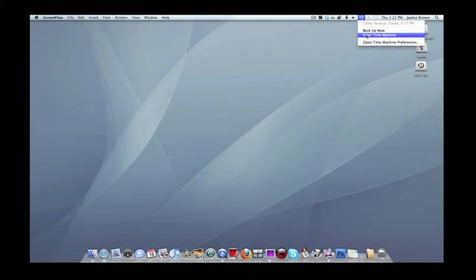Once you have backed up, your initial backup is going to take, I believe, around a few hours, depending on how much data you have. I had about 116 gigabytes used on this hard drive, so it took a few hours to back up everything, but it will not take that long every time. Since you have so many files on your computer, it takes a while to back up everything for that first time, because it's basically saving everything for that Time Machine restore if you have to go back and find something.